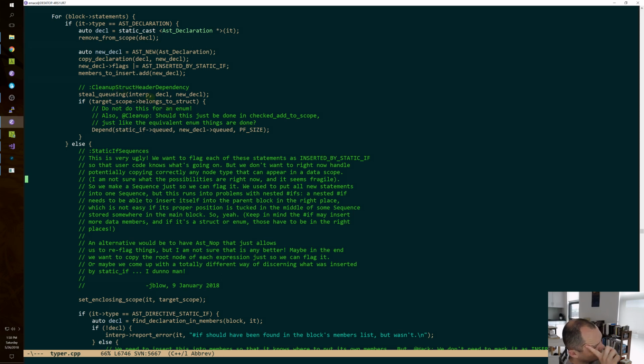It's the steal queuing that may be doing some shenanigans in some way. Maybe I just want to track that lambda that's crashing us and just see how it gets past the infer pipe.